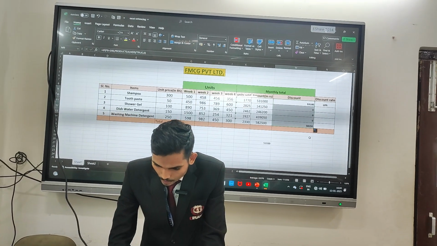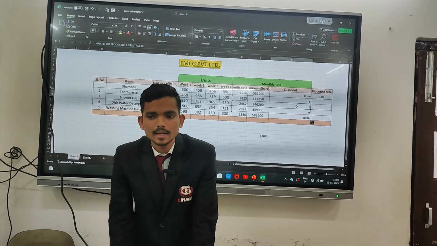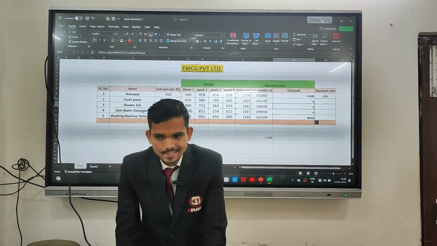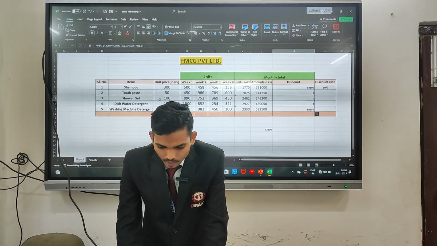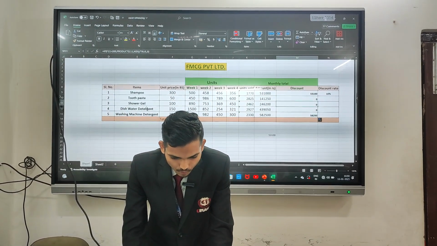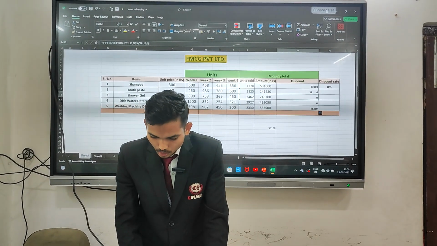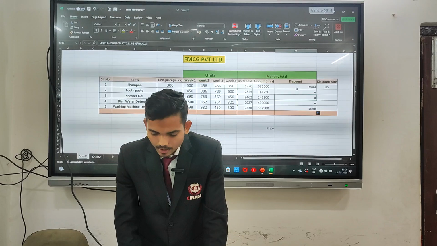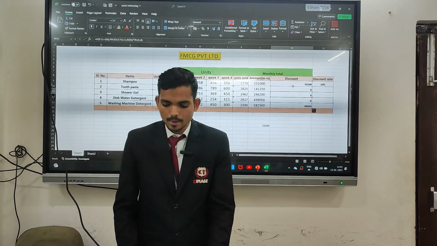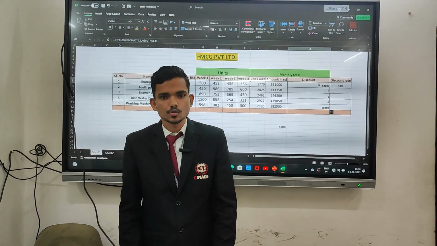We will drag it down to copy the formula. Here you can see that these contain 0 discount, because as we have already applied in the condition, only those items will get a discount which have a unit price more than 200. You can see that items like toothpaste, shower gel and dishwash detergent have a price not more than 200. That's why the discount allotted to them is 0. So here we learned how to deal with relative referencing, the practical use of absolute referencing and the IF condition. That's all from my side. Thank you so much.